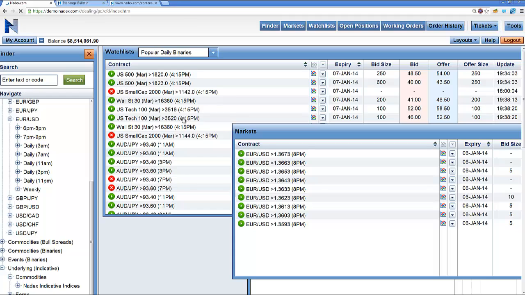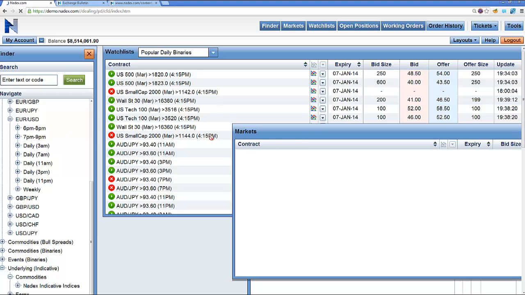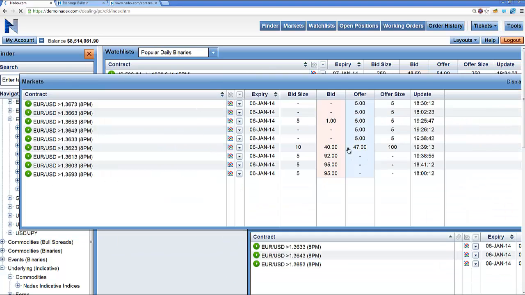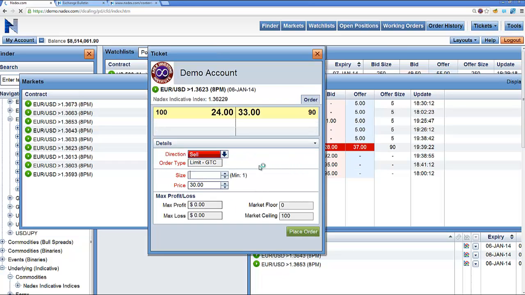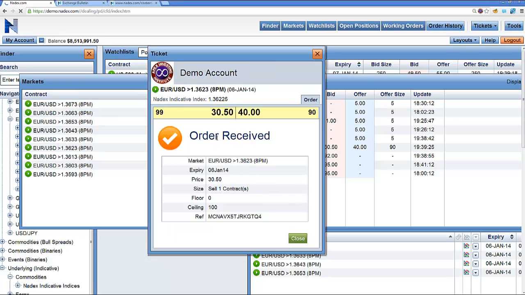Okay, so now let's go into a few more topics. Hopefully, you're starting to get the idea. Premium collection is what I'm doing. I'm simply saying the market is going to stay at or above this price, or at or below this price. So if I think that the euro dollar is going to stay at or below 36.23, and I sell this contract right here as an example, again, example, okay? Don't want people throwing a bunch of money in here on demo trades. But if I say it's going to go below that, I sell it, then as long as it stays at or below 36.23, and this isn't like an official signal or anything like that, I just want to give you an example, then I will be profitable as long as it stays below it.